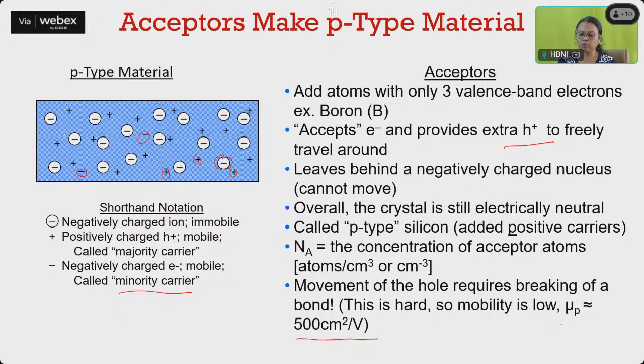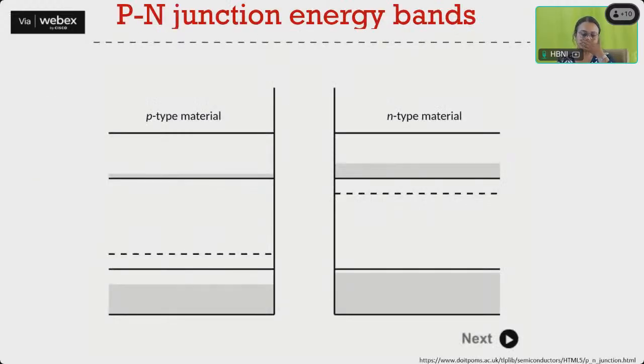Here you see the mobility is less. In the earlier case, you have seen that the mobility of the electron in the silicon lattice was around 1300 centimeter square per volt second, whereas here it is just 500, because movement of a hole requires breaking of a bond. So it has low mobility. Obviously if we are conducting through holes, then the mobility is less. So we have to see what kind of application we are looking into.